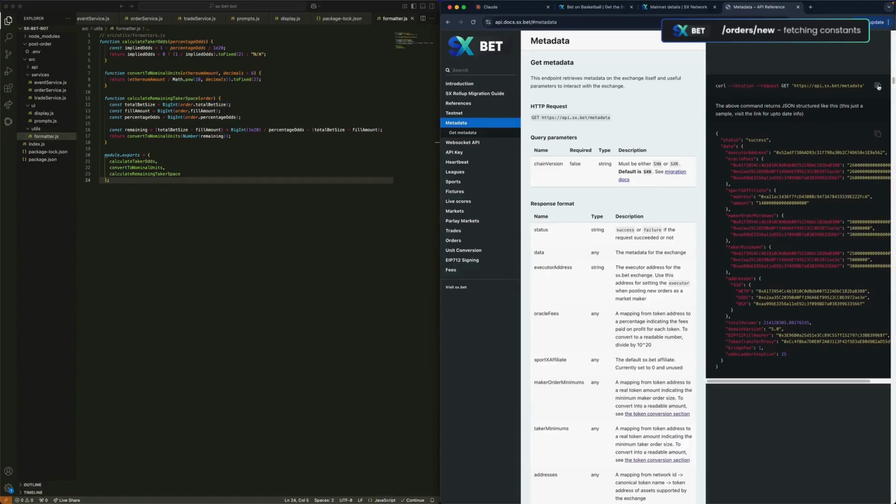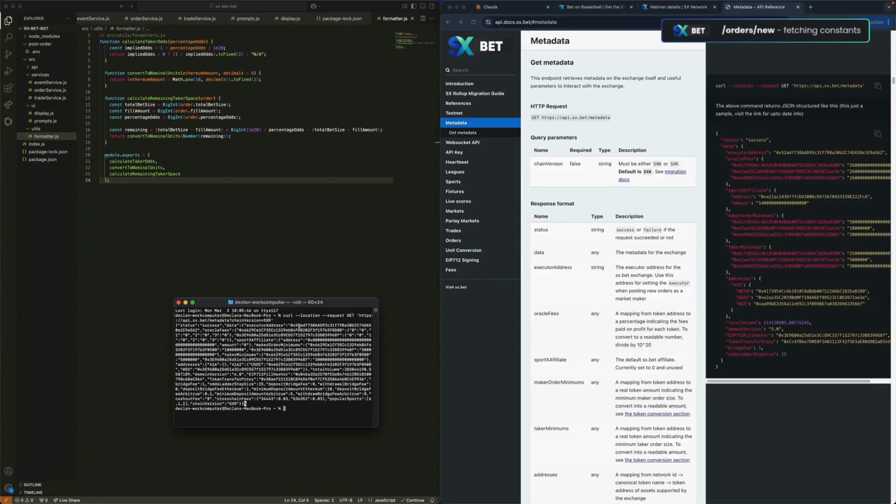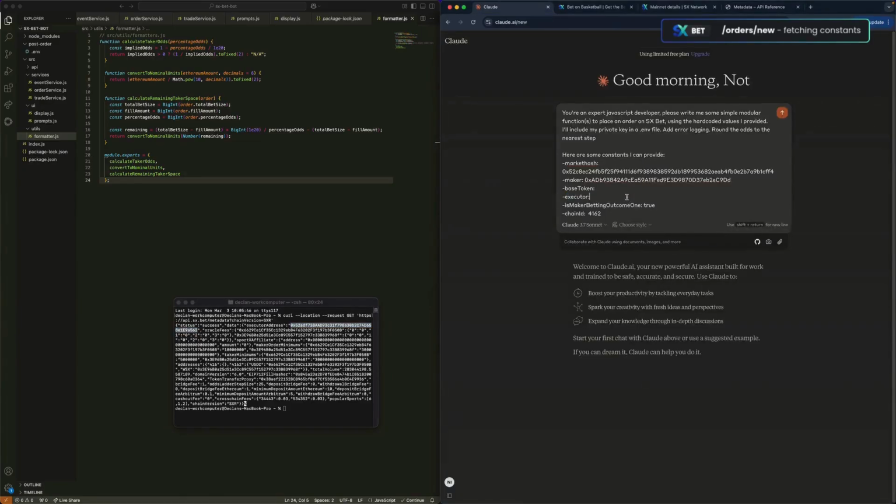So we can just come over here and copy this curl request from the metadata page. And then if we open up our terminal here, we can just go ahead and copy that curl request in, and then we're just going to add one thing, which will filter it to get the metadata for the SX rollup network rather than SXN. So we're going to pass that in by adding a question mark and then lowercase chain, uppercase version equals SXR, and then we'll just add that quotation mark on the end. And great. So now you can see right at the top here, we get the executor address. So let's copy that and go ahead and paste it in over here.